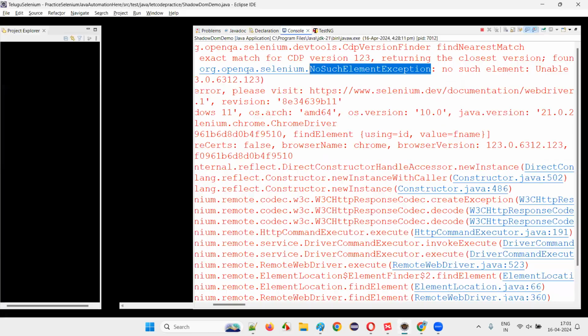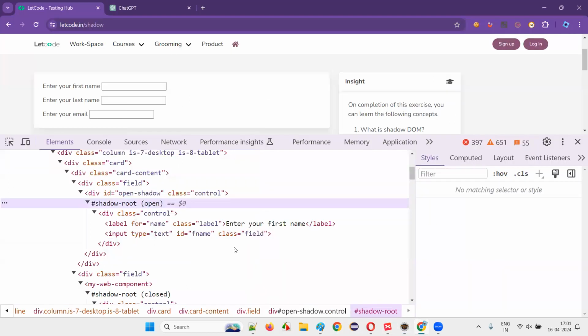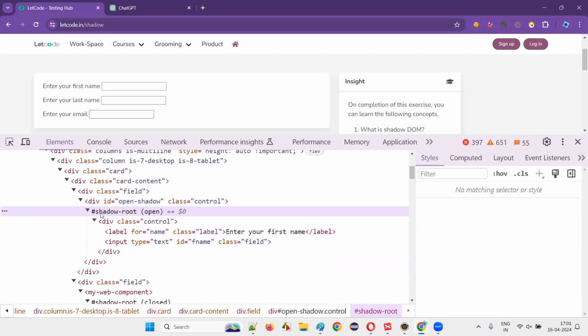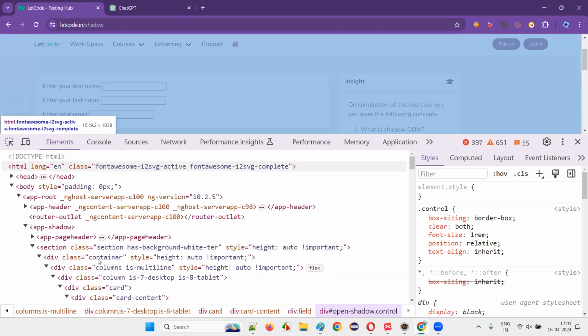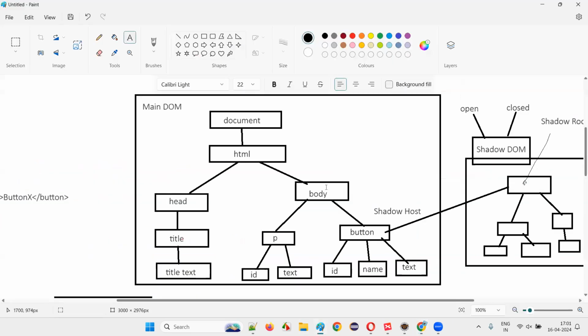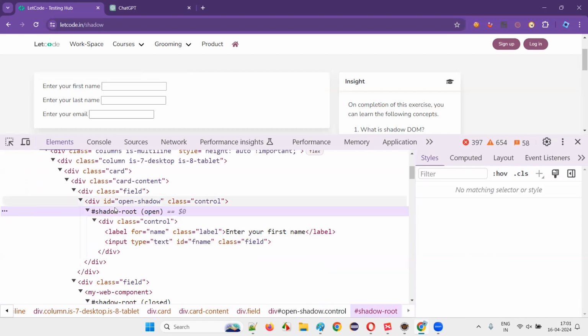Here we have a shadow root available, but to connect to that shadow root, we need a shadow host. Which element from this main DOM is connecting to the shadow root? The parent of the shadow root, which is nothing but this div tag from this main HTML code. Main DOM is this HTML code. In that, this div having the ID open shadow is the element. In this case, what is the shadow host? Shadow host is nothing but the element that is actually connecting to this shadow root. Via the shadow root, the shadow DOM elements are connected to this shadow host. These are the shadow host, these are the shadow DOM elements, and this is the shadow root. Okay, three things are there.